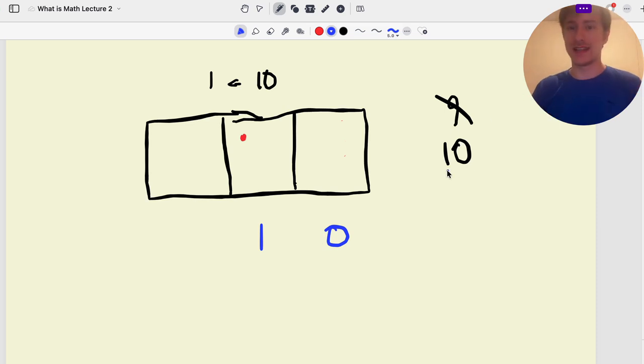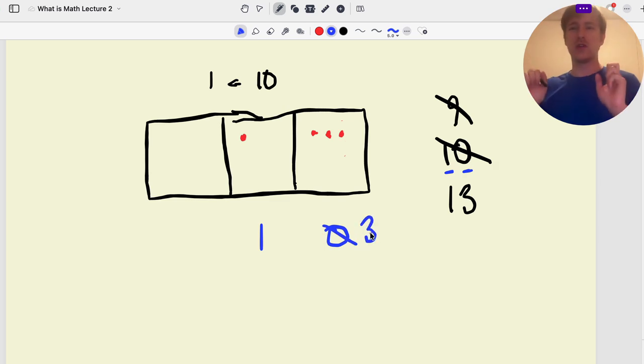Okay, so again, this is a notation that a lot of people take for granted, and this kind of explains what that means. And of course, if I wanted to add a couple more dots, let's say I wanted to represent 13, well then I already have 10, and so I just have to add 3 more dots. Where am I going to add those to? Well, I have to add them in my rightmost box. Now, you'll hear some educators talk about this as place value, which honestly is kind of a stupid name for it. But I suppose that it's the same general premise as this, where each box has a different number of dots that has a value.